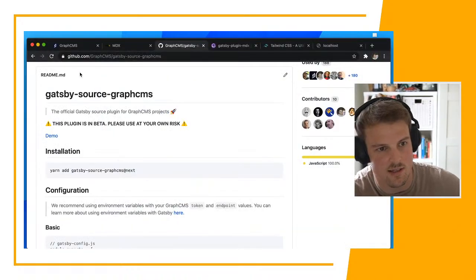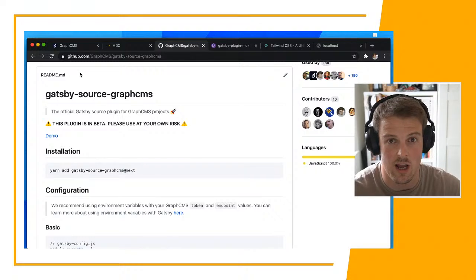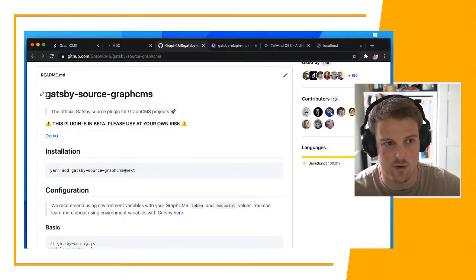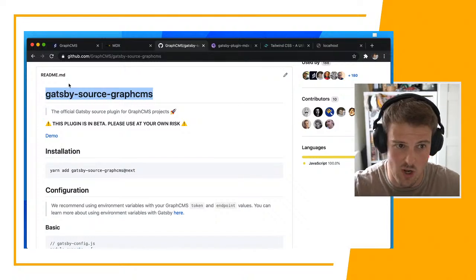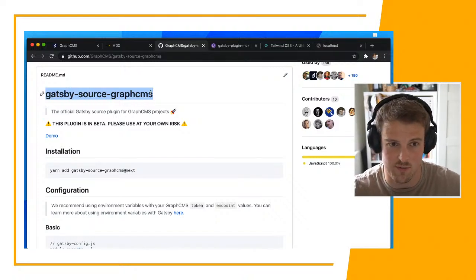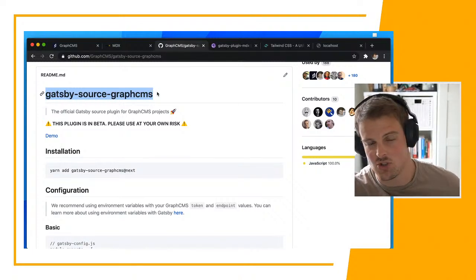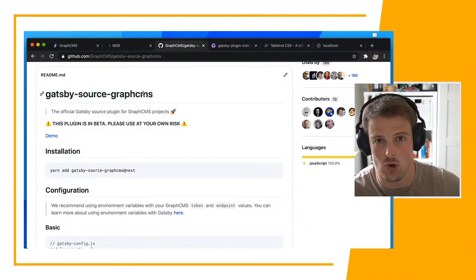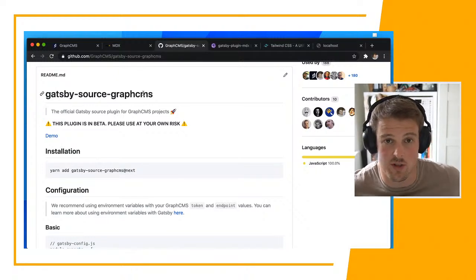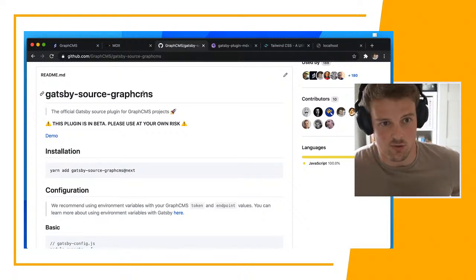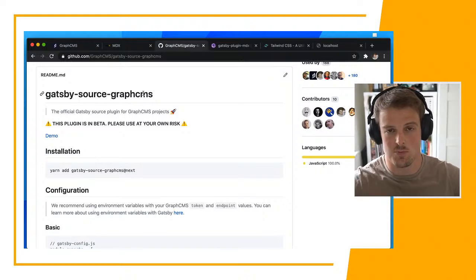So really since the last time I streamed, we have released a beta for the new version of the Gatsby source plugin for GraphCMS. If you didn't watch the last stream, the summary is that we now have a native source plugin for GraphCMS projects, where previously you would have to use the GraphQL source plugin.